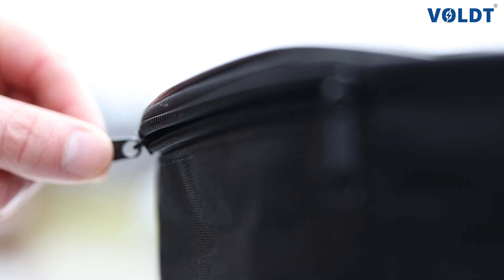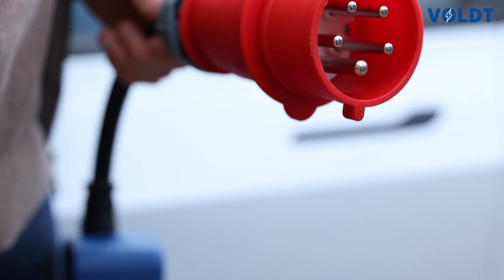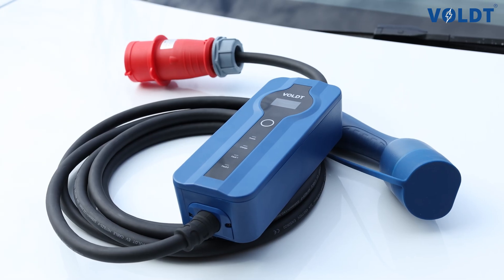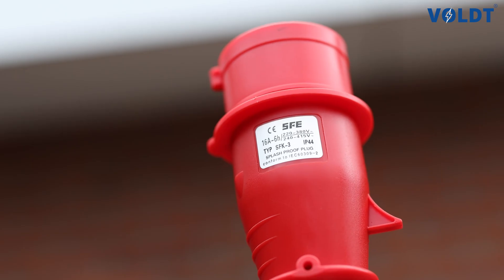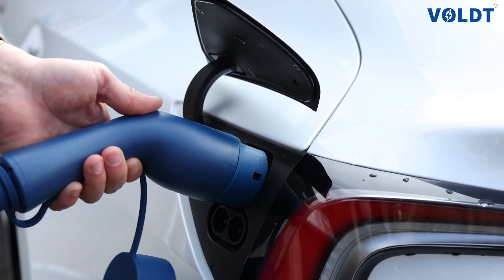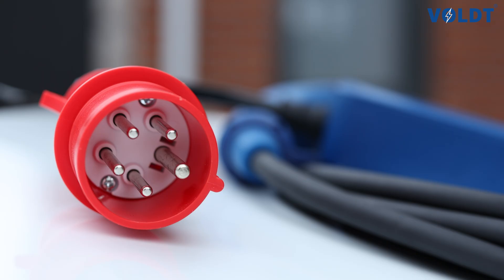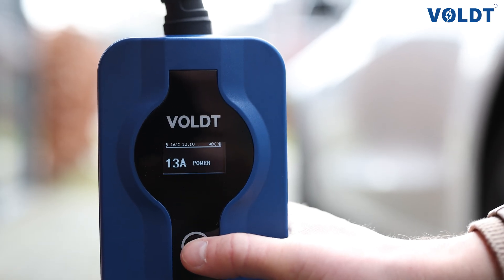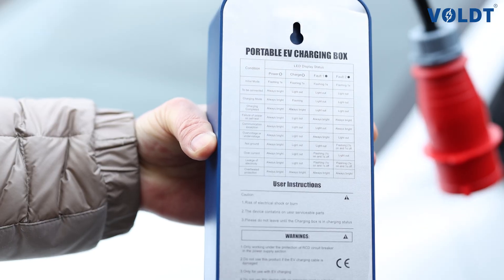Are you looking for a charging cable to power your vehicle from a high voltage socket? Meet the Volt Type 2 CEE three-phase charging cable, available in both 16 amp and 32 amp variants. Robust, safe and built for everyday use, it delivers up to 11 kilowatts or 22 kilowatts of charging power via a matching three-phase red CEE plug, also known in the UK as a commando socket. Easily set your desired charging current from 8 to 16 amps or 8 to 32 amps depending on the model.